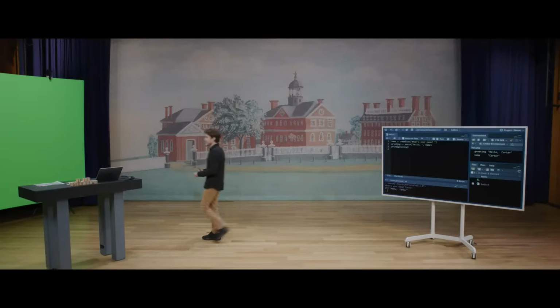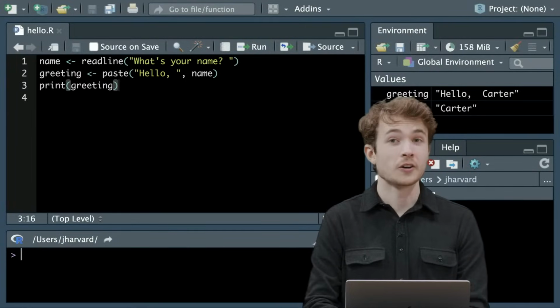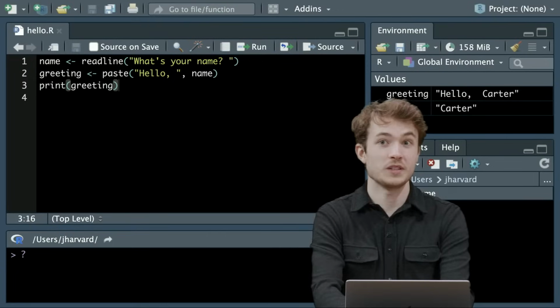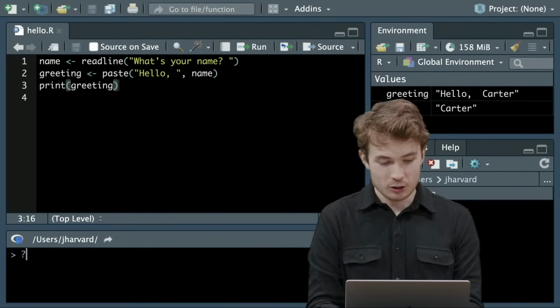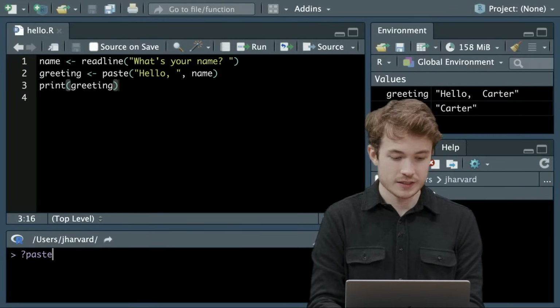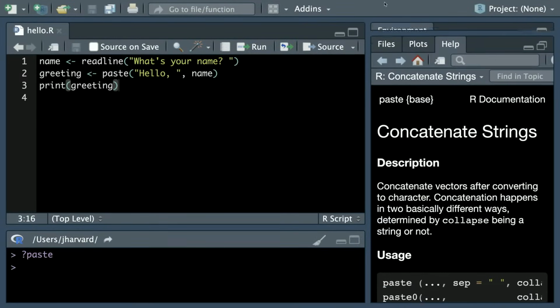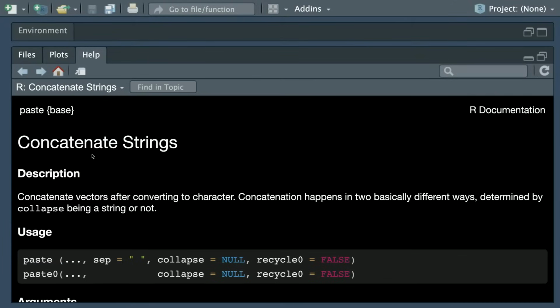I can actually access documentation if I use this special character in R called the question mark. And if you want to remember this, I was trying to think of like just being confused. Like, what do I do? The question mark is that symbol. Then I follow it with the function name, in this case, paste. So now, over in the right-hand side, let me make this bigger for us over here, I'll actually see the documentation for paste.